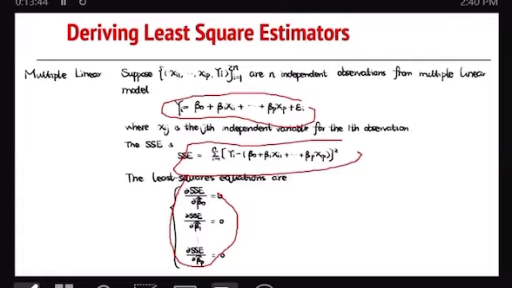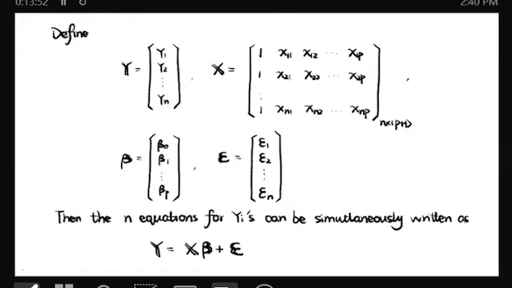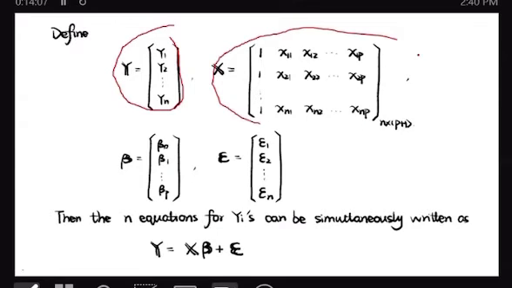But you know what? If we use the idea of a matrix, it's going to save our time. Take a look at this. I want to generalize now. I want to write a multiple regression model in matrix form. I first start with Y, right? My design matrix X is going to change. I got X1 up to XP. Take a look at that. The number of independent variables is P. And if you look at the dimension of the matrix, it's going to be N by P plus 1.